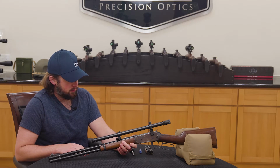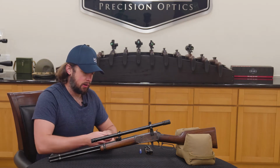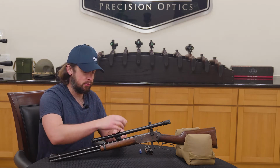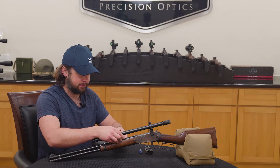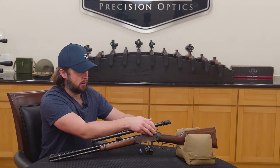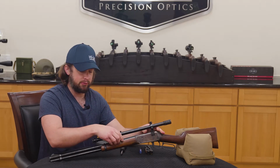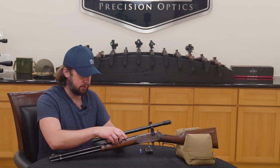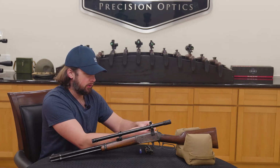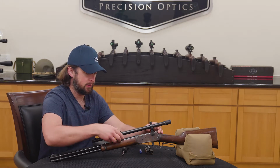Now I was a little overeager when this rifle first came in, and I went ahead and got the scope mounted up without really taking the time to do one of these videos beforehand. Now I'm going to go ahead and take it off to show you all how to mount it back up, which, if you think about it, is really just another excuse to go ahead and take this back to the range and get it zeroed. And I'm definitely willing to take any opportunity to shoot this gun just a little more often.